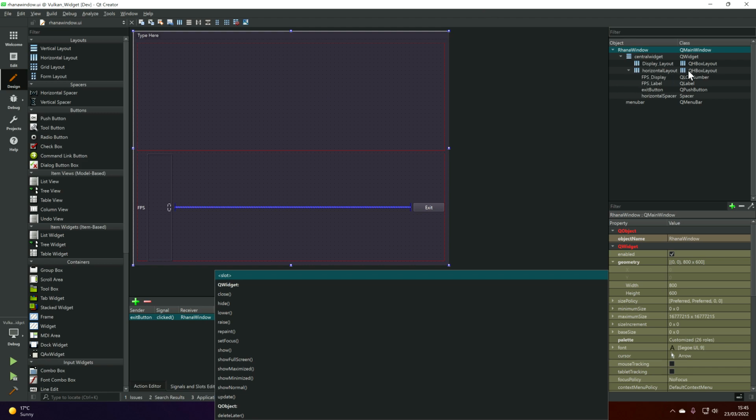And I think QH box layout is a widget as well. Is it a container? No, it just says layout, so it might not be. That just holds the positions for everything. Very good system. I like it. It's one that I agree with because it's simple to use, complex to master.